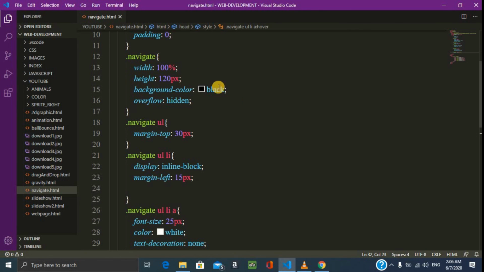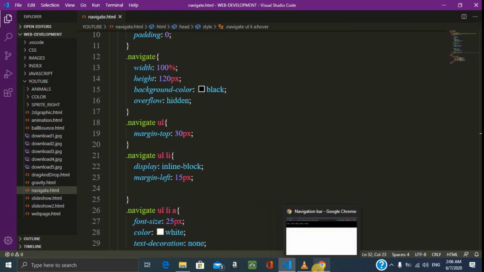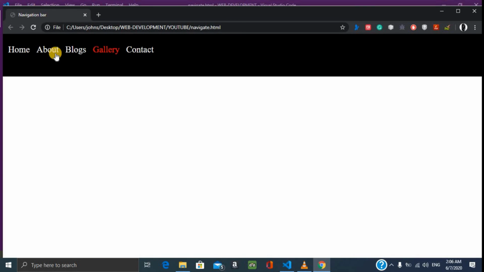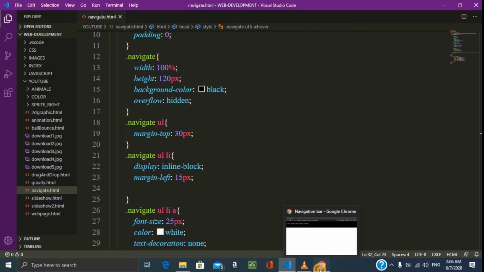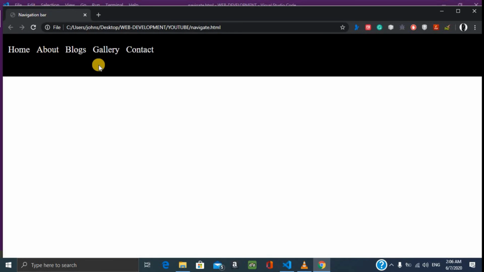Then I get the background black. Then the margin from the top to keep the navigation bar at the center here to be 30px, as you can see here. And I display them as inline block. That is, you want to move them to the right in a horizontal line this way.